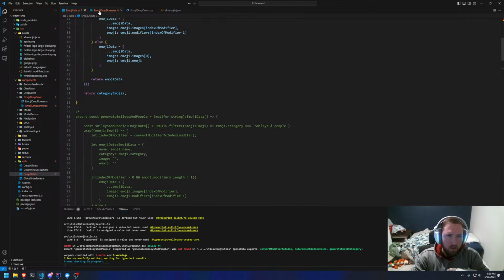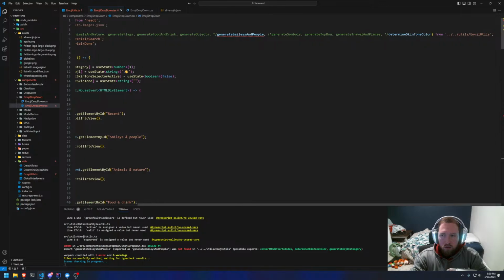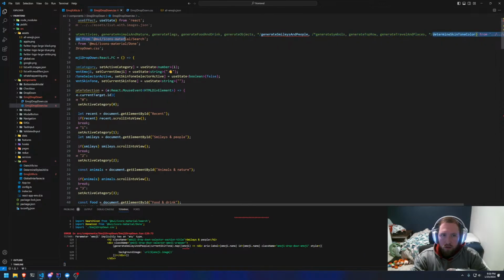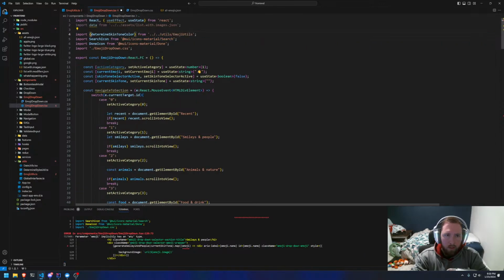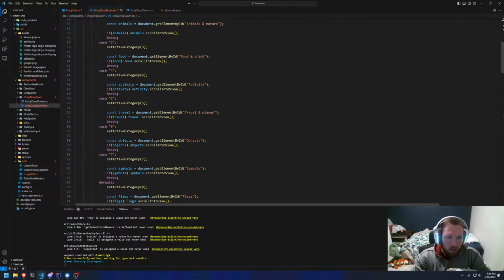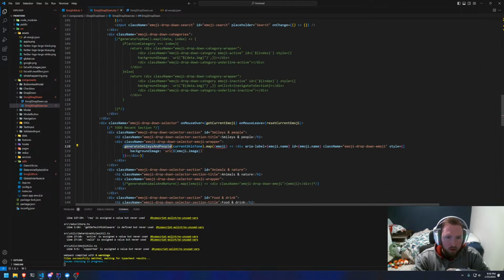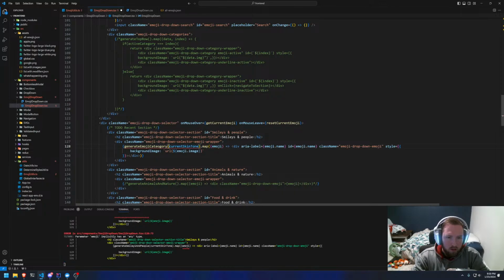So let's save this. This is going to break a bunch of stuff again. So we can keep the determined skin tone, but now all we need to pass is generate emoji category. We can take this and copy it into here. So now we'll say that the category is smileys and people, like that.